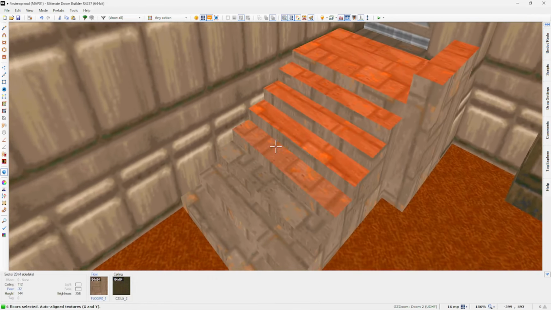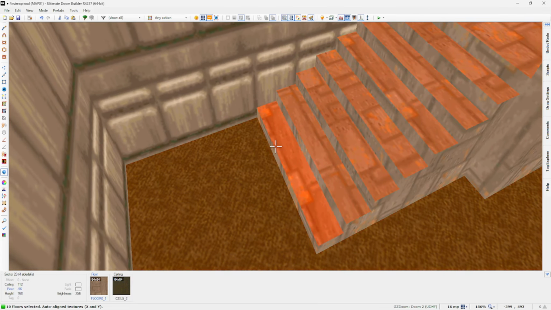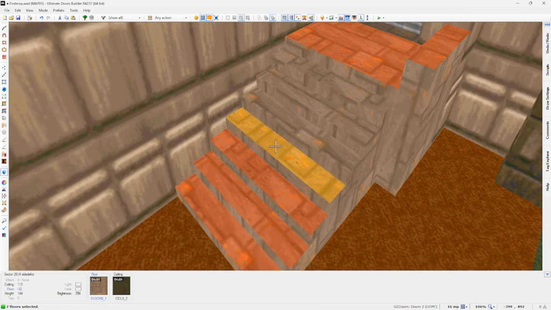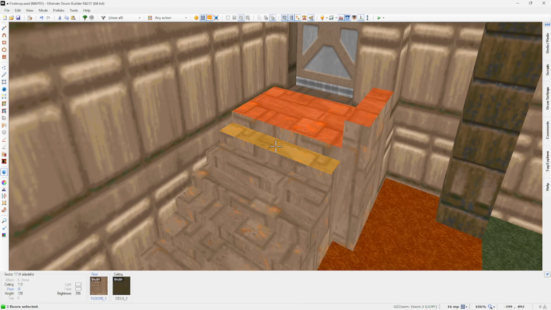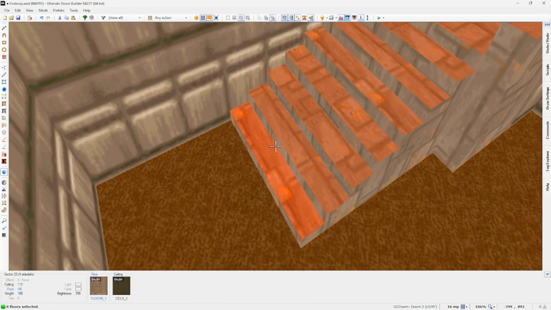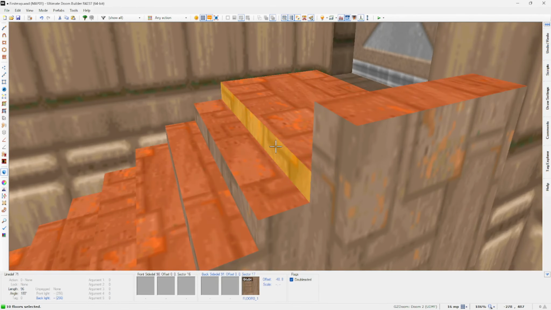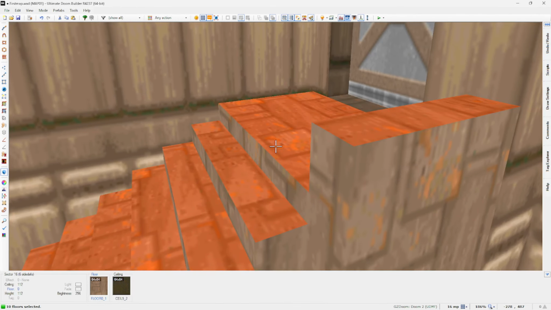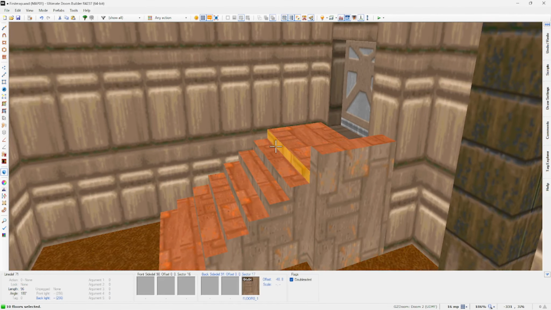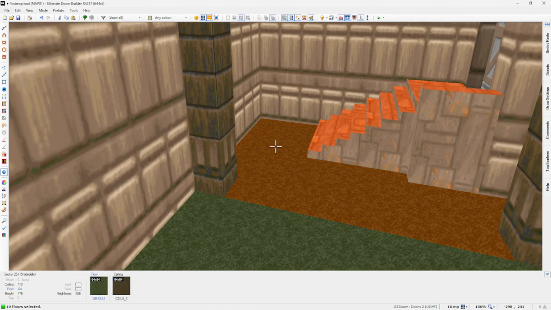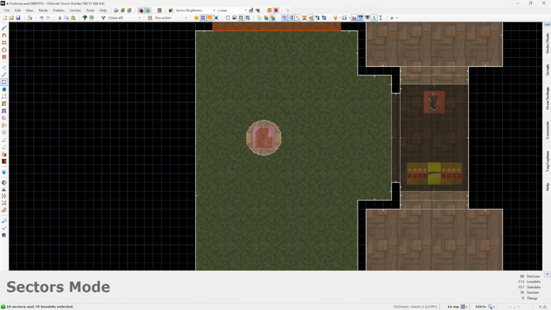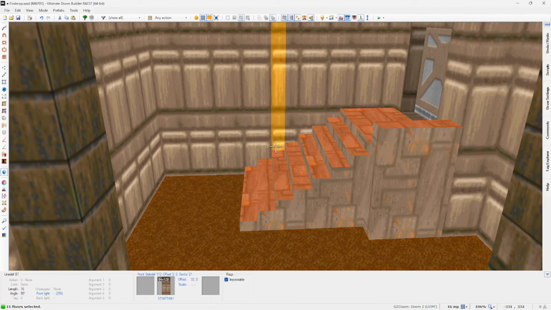I actually have a button bound called, I think it's Flood Select or Paint Select. I hold it down and I just drag my mouse over without pressing any button on whatever I want to select, and it'll just select it for me. Highly recommend looking that up in the functions key bindings and binding that to something useful. Now I've selected all these floors.